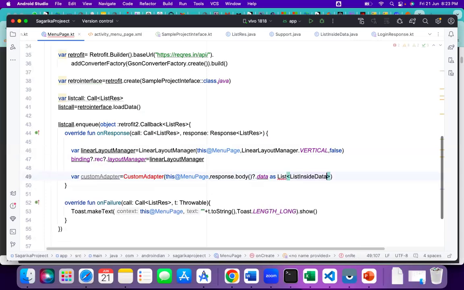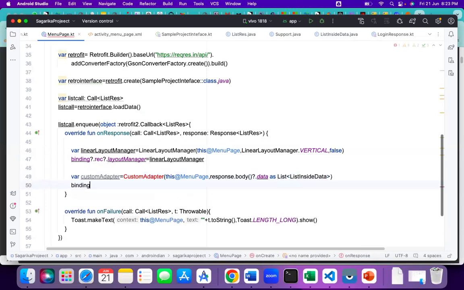Binding dot REC dot adapter. So we will map this with the adapter. So that is the custom adapter. Right, with the custom adapter, now with this method, we are supposed to create a class. So the new class we will create here.